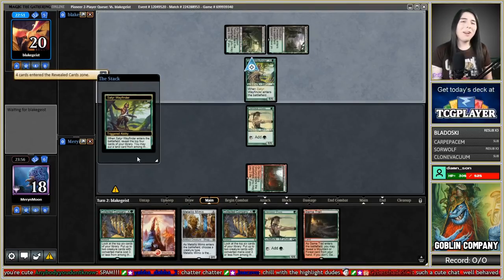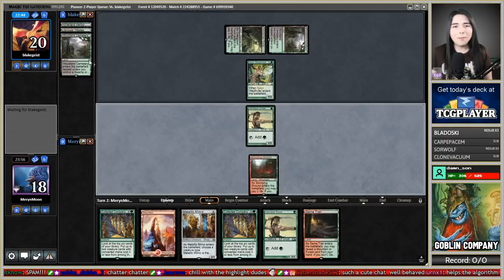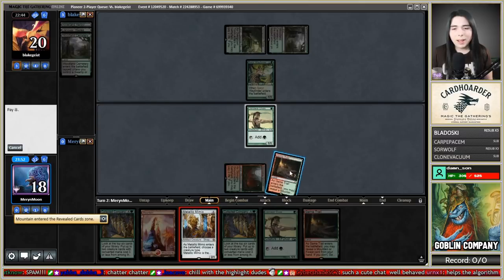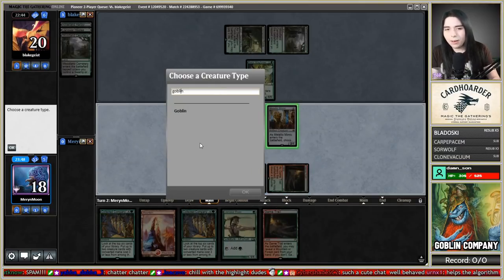Alright, they're going Seder Wayfinder, and they're milling over three lands. So they got a four land thing off of Seder. So, Game Trail, Revealing Mountain. Then let's go Metallic Mimic on Goblin.